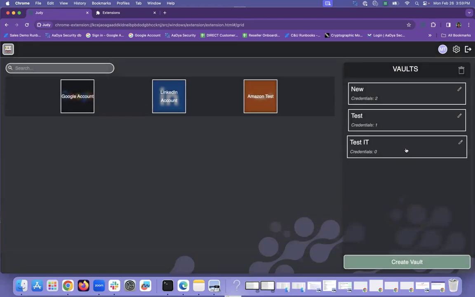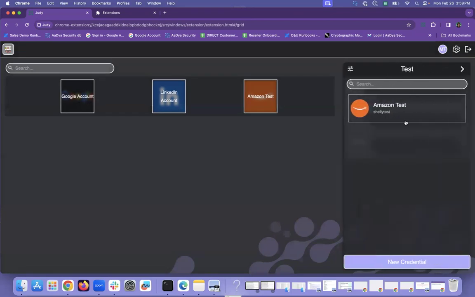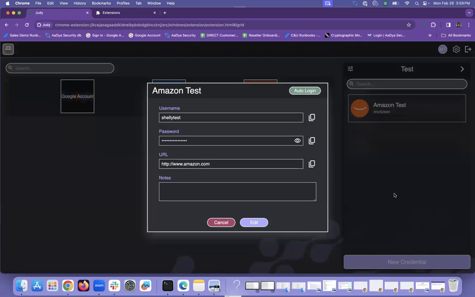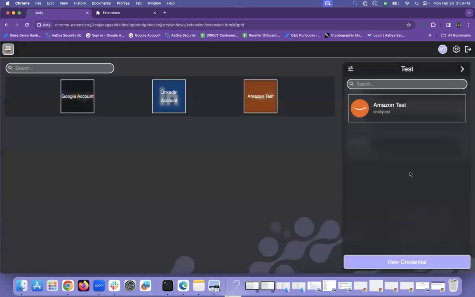Okay, and then once you create your vault, this is going to be the same place where you come in here. So for my example, I already have a vault created, and I already have a test account created. So for example, you would create, it's pretty self-explanatory here. You're going to have a username, whatever you're going to use. You're going to create a password. Judy also has the ability to create a password for you. You put your URL. We give you the ability to put notes and all that in there, and then you can go ahead and save it.